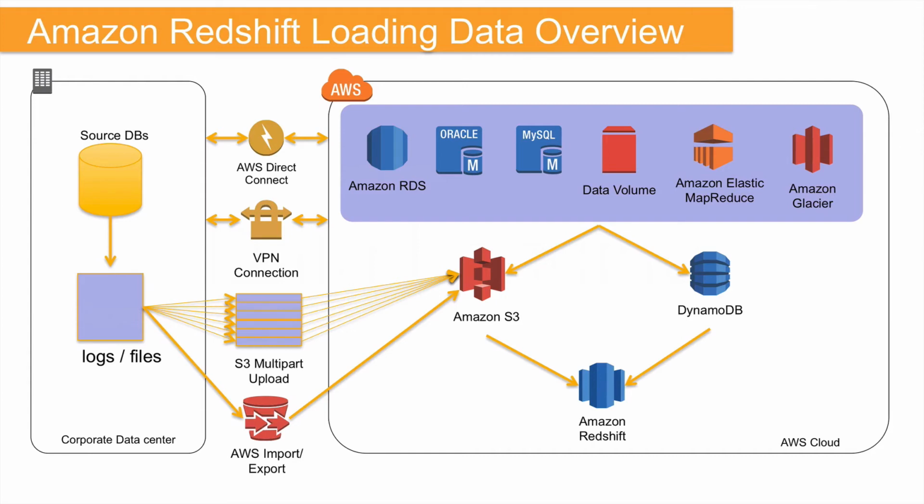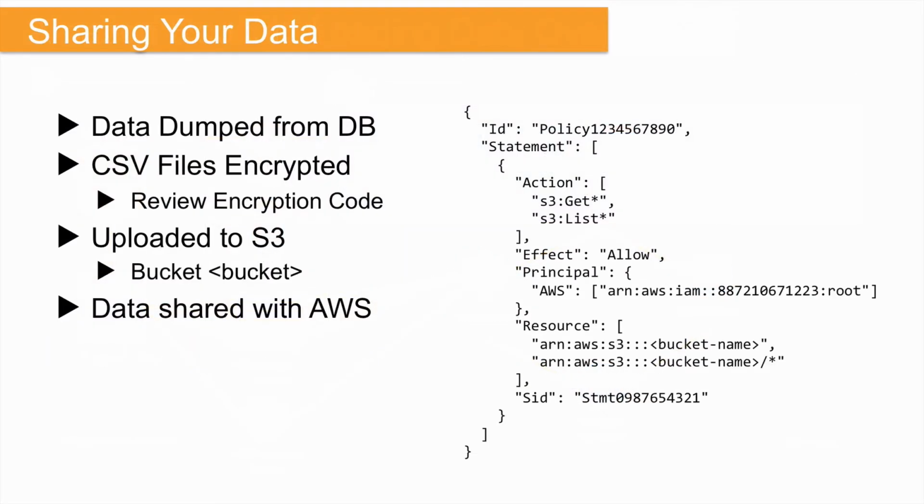So if you do have non-relational data, you can load that into Amazon Redshift in relational format, obviously as long as the schemas match, and you can use that as a mechanism for staging data and then loading it into Redshift. So you've got very many options for getting your data into Amazon Redshift, either direct from your own premises over one of those network options or from other AWS services.